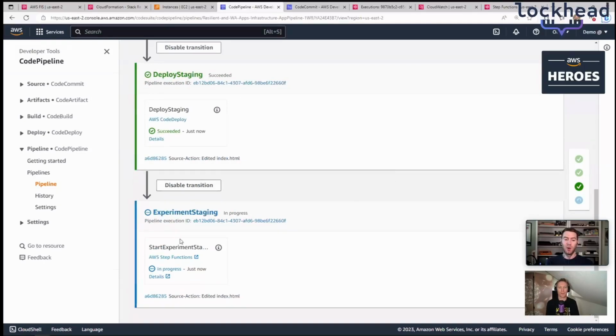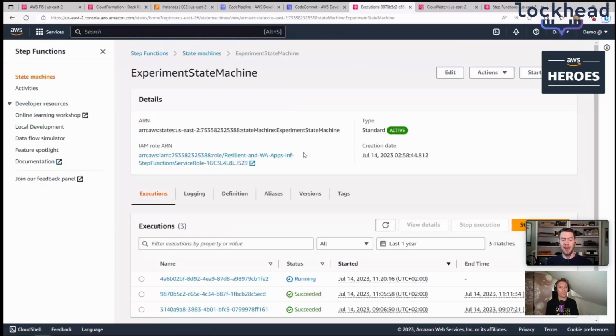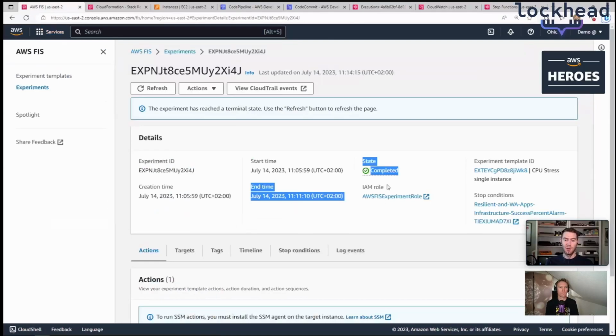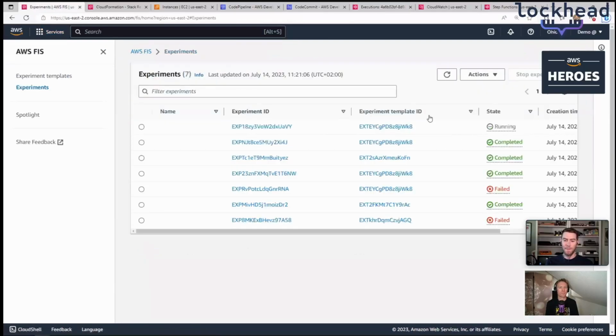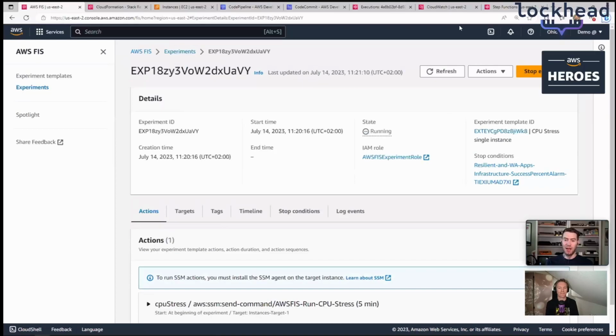Cool. All right, so we've moved into the experiment stage now. So we hopefully have a new execution that's running. And while that's running, we also have a new experiment running. And then it's just a matter of seeing if our CloudWatch alarm picks up that issue.